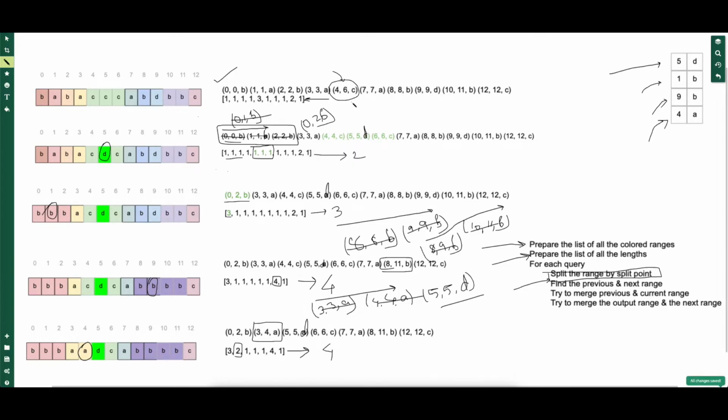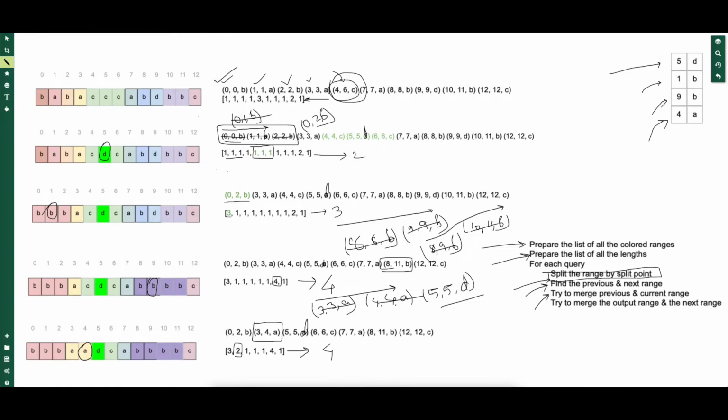So to do this efficiently, we can see if we sort by L. So 0, 1, 2, 3, 4, 7. If we sort by L, then we can do binary search and then find this point very efficiently. After finding this point, we have to just find the previous and the next, which is again simple operations. And then we will try to merge these two. So merging part we have already discussed. We will just see whether the characters are equal. If characters are equal, we will merge it. Otherwise, we will not merge it.